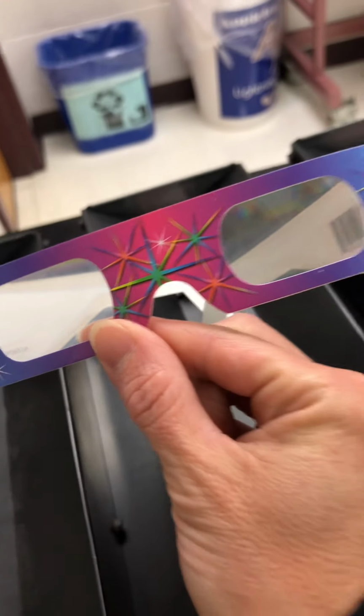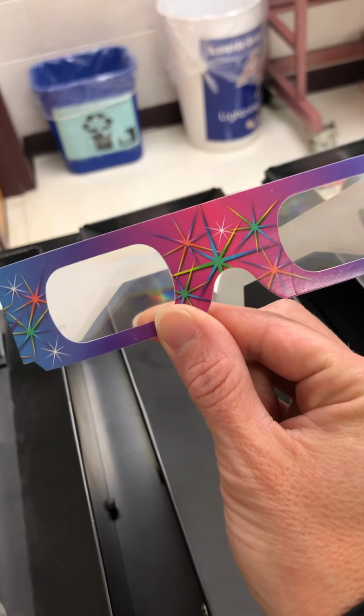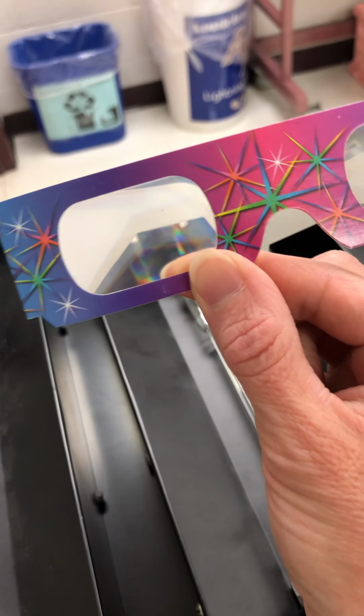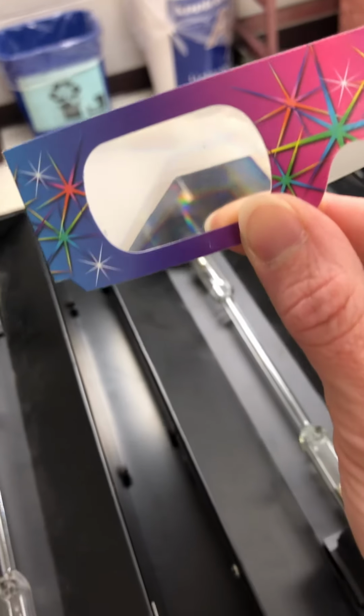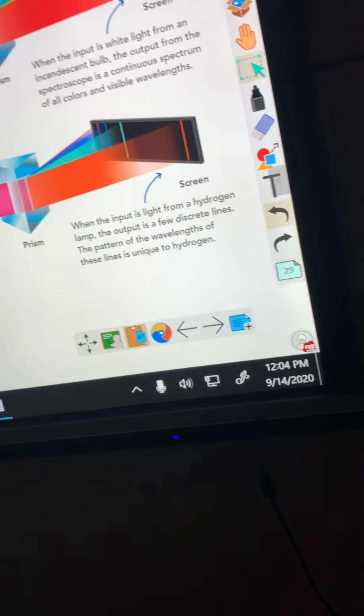Now I'll try to show you that with these guys. So here's another set, and I'm going to put them over the camera and see if it'll still work. It's not perfect, but it might do the job. Okay, so first thing we want to do is shut off the light. Lights are off, and then just make sure that this thing is working. So right now on my screen, there's a ton of light being emitted, and most of it is maybe white light.